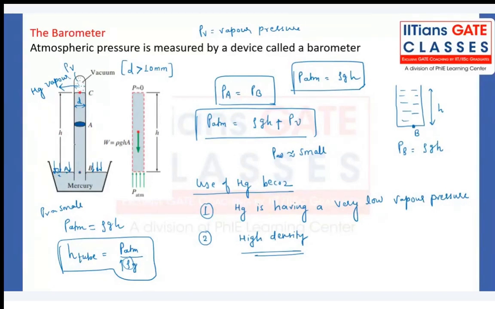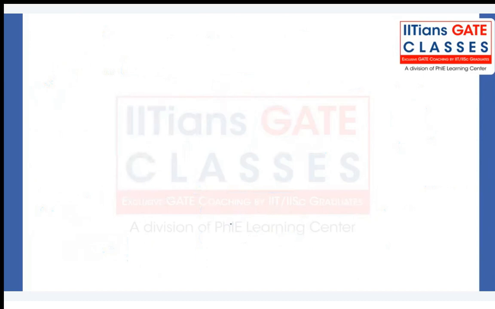Now, all of you have noted down this thing. Can I move to the next segment? Yeah, correct. So, in our next continuation, we will take the second instrument, that is a piezometer. Piezometer, my dear friend, is used for measurement of pressure. We can write, it is a single vertical tube.